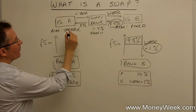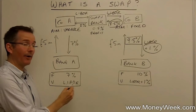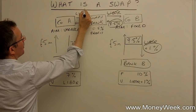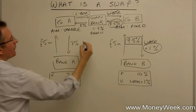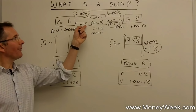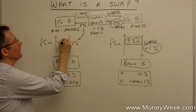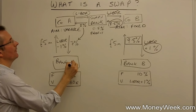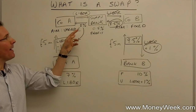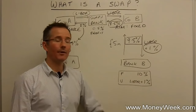Company A, on the other hand, always wanted to borrow five million at the lowest possible variable rate. Its bank said you'd be paying LIBOR — that's the best we can do. As a result of the swap, Company A is paying LIBOR to the swaps bank but receiving eight percent on five million and only paying seven percent fixed to Bank A. That's a fixed one percent saving, so in effect Company A is now paying LIBOR minus one percent for the whole term of the loan. And that's better than paying LIBOR.